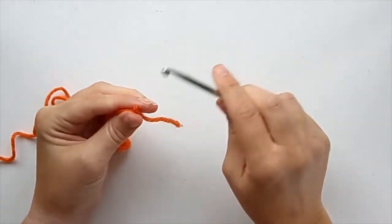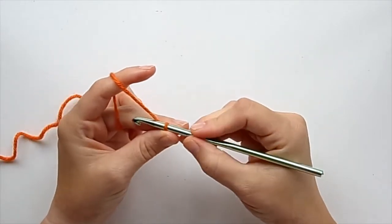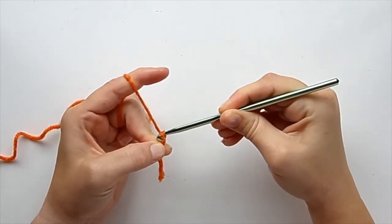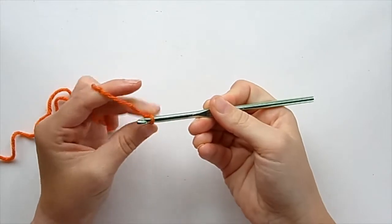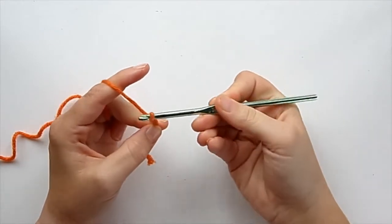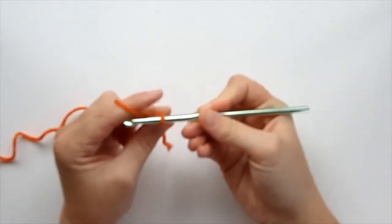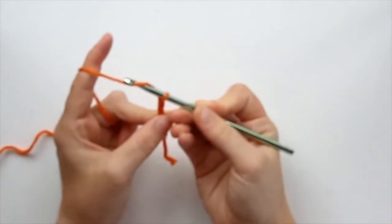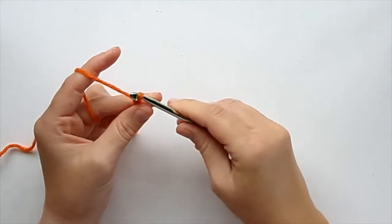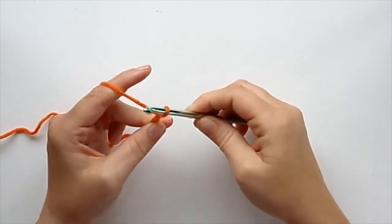So another hold that you can do, and I'm going to see if I can do this. It's not my natural one. Some hold it like a pencil, and they just go and pull it through. Oh, what is going on? My knot must have tightened somehow. So it's the same concept. You're just holding it like a pencil. You're going under, hooking your yarn, pulling it through. Going under, hooking your yarn, pulling through.